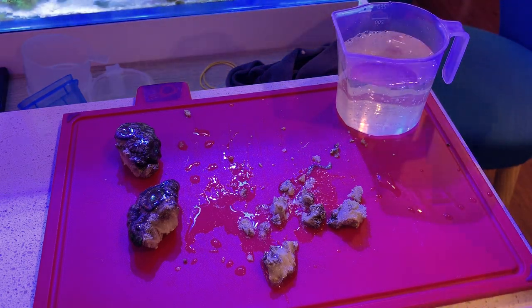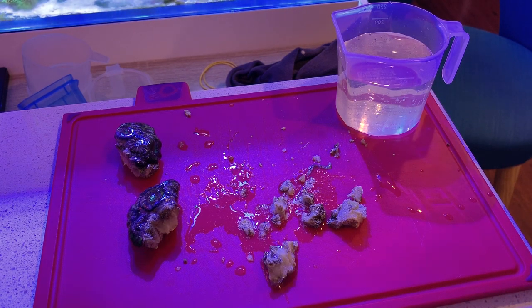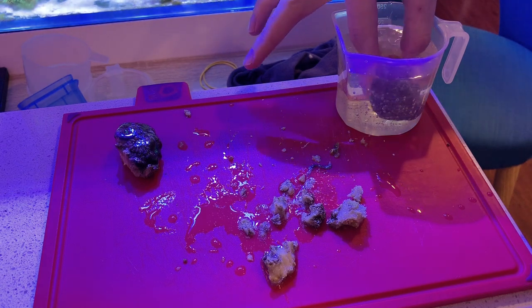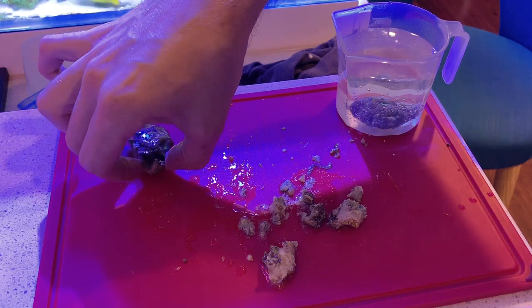Okay, so I've just prepared a small amount of water with this iodine-based reef dip. This is great for when you frag the coral, especially in the way that I've just fragged it, where there was potentially some flesh that's been cut and some heads that were dying as a result of the accident that happened in the tank. So you want an iodine-based dip to prevent bacterial infections and just strengthen the coral a little bit. So I'm going to put these two frags in the iodine-based dip for a few minutes while we work.